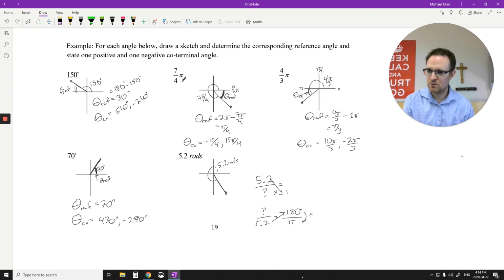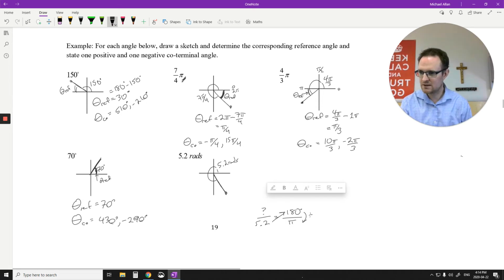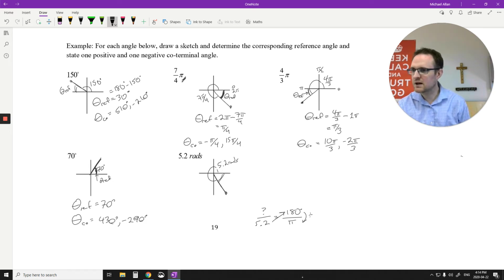Okay, so we know what this is now. This here, very similar to the one right above it. We have this kind of angle that goes all around here. We're trying to find this reference angle. So the reference angle is going to be 2 pi minus this 5.2 rads. So you're going to go 2 pi, which is like 6.28, minus the 5.2. You're going to leave this in approximate answers here, so approximately 1.1. There's only one decimal place here, so I'm just going to leave it as one decimal place over here too.